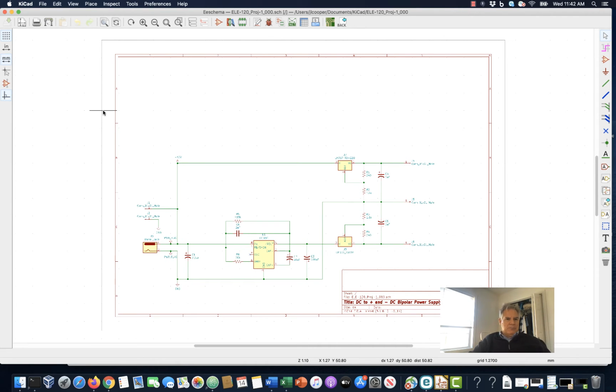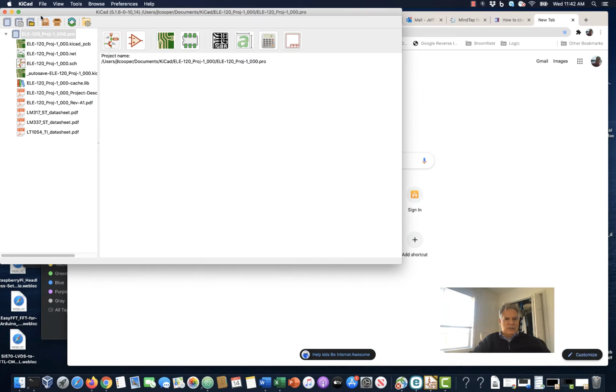So if we go back to our main administrative panel here, and we click on the PCB layout editor, which is called PCB New, if you care about the name of the program. We click on that, and up comes something.